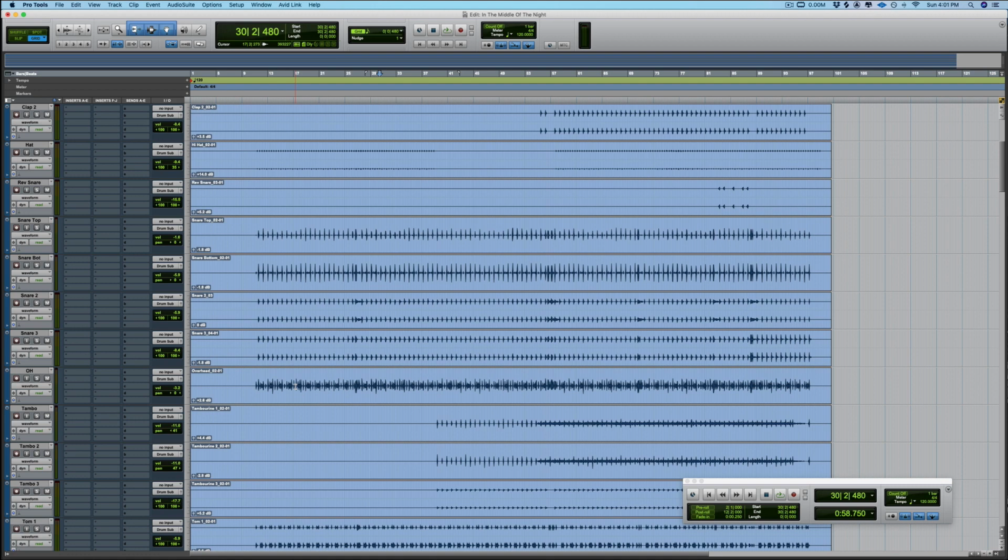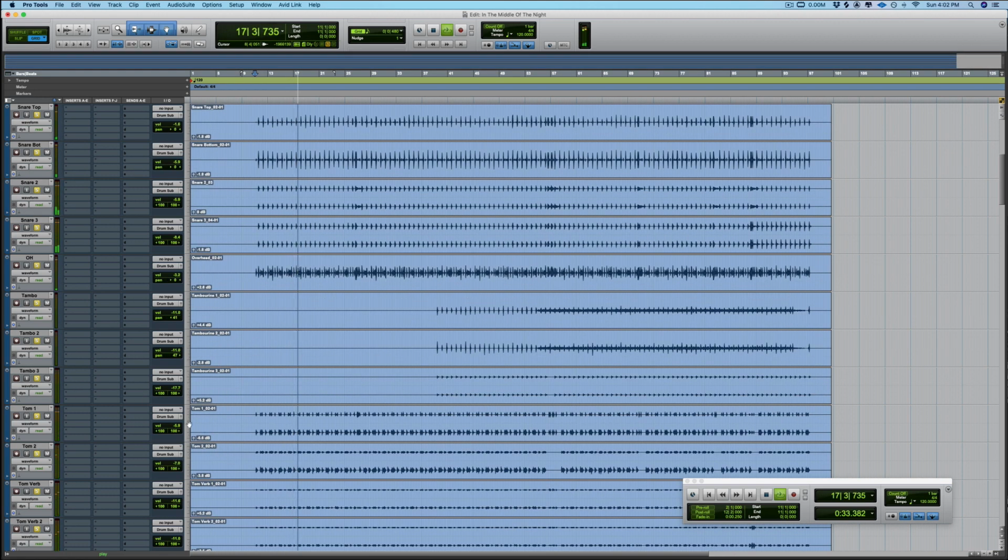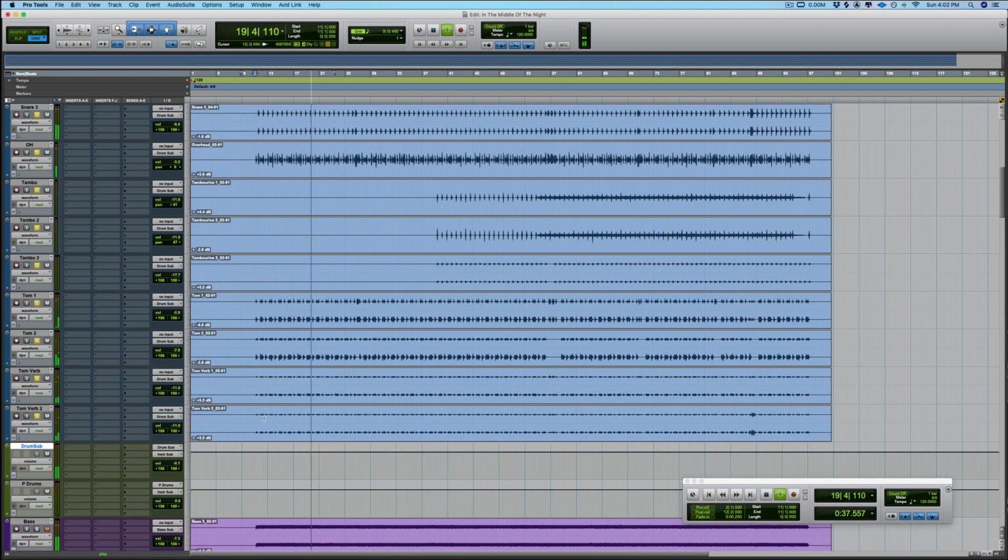Typically, my goal is minus 19 to minus 20 RMS. In layman's terms, if you're playing the drums, everything is coming right up to the top of the green before it hits the yellow. That's your target. And I've already gone through and gotten these pretty darn close. Some of them are a little hot, but that's okay. Nothing's clipping. That's the most important part.